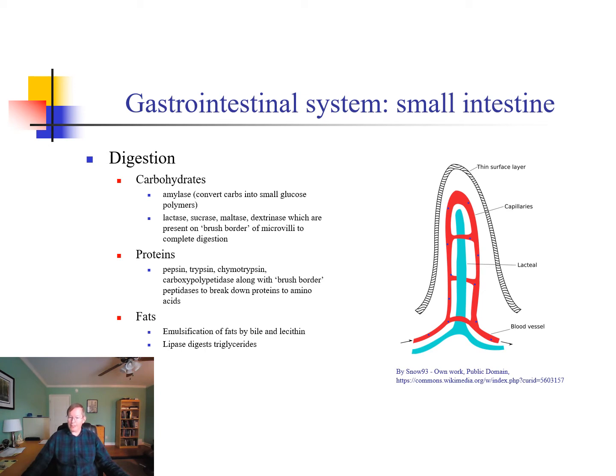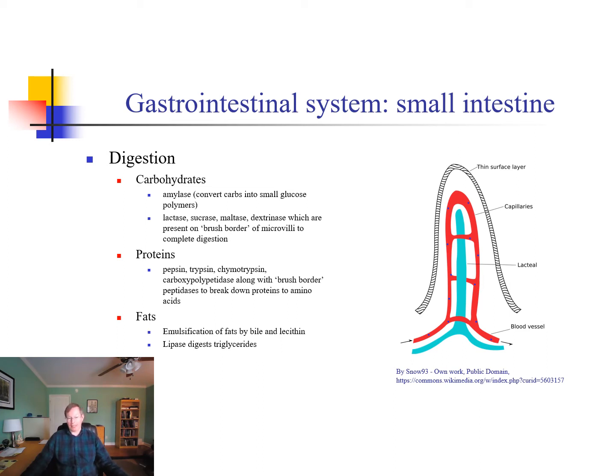But underneath them, I have a highly vascular system. All right, and that vascular system is going to go into my portal vein, which is then going to transport my nutrients that are absorbed into the liver. I also have a way to absorb the fats through what is called a lacteal, to be able to emulsify those and bring them in.